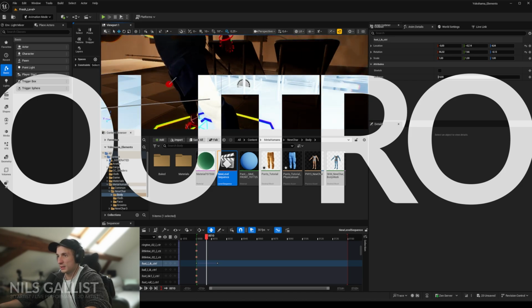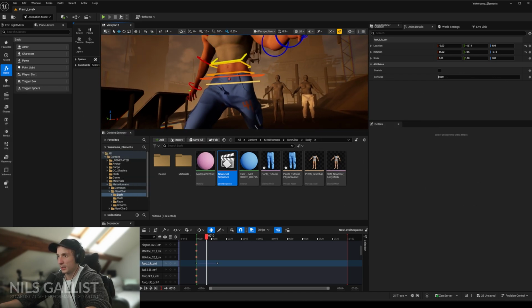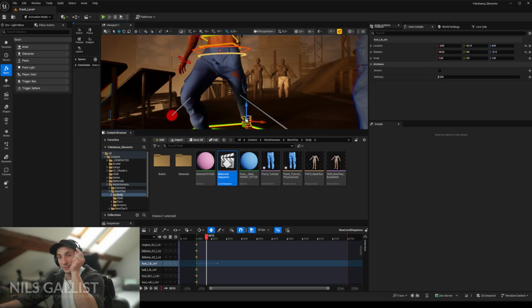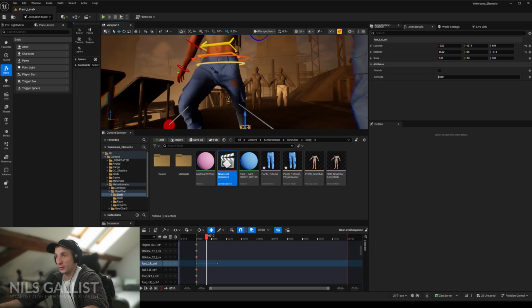Okay, you can see that there's some stretching. And that is due to what I said before. This process benefits from time. It just took me like 10 minutes. This recording right now is 25 minutes from start to right now. This is obviously not the ideal time, but this is a quick and dirty solution.